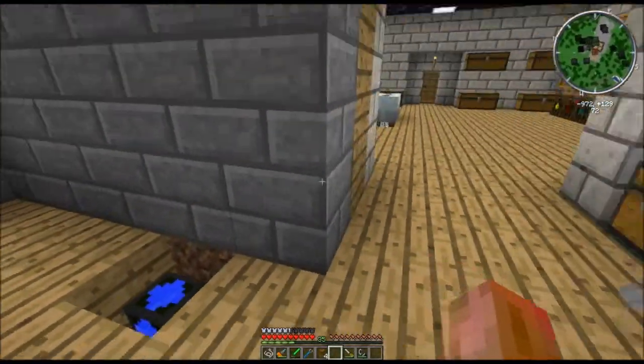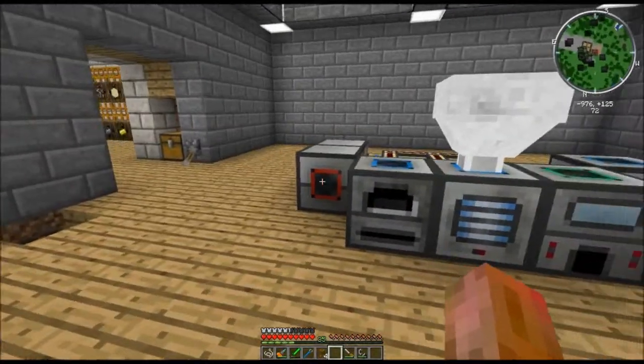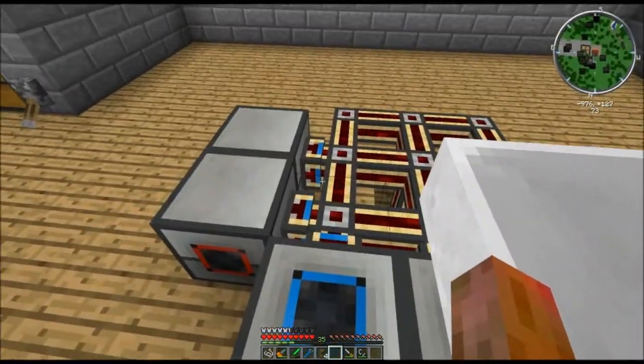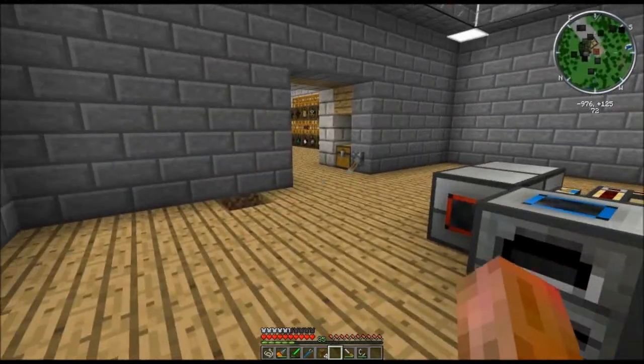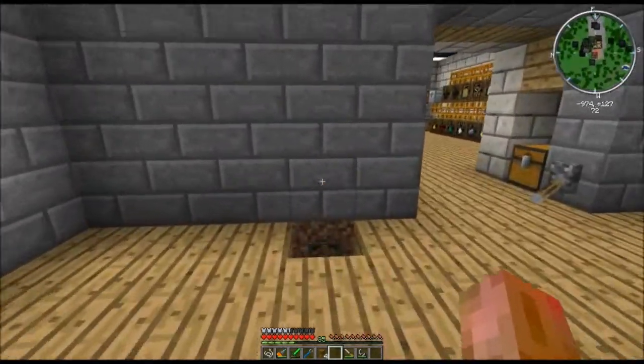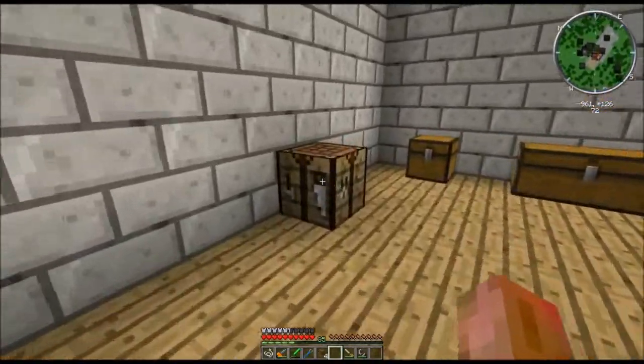And that's going to give us our ability to make hardened glass, which in turn we can make the power conduits out of, but we can also make the liquiducts. Now, we need a carpenter for here, so let's see what is entailed to make a carpenter.